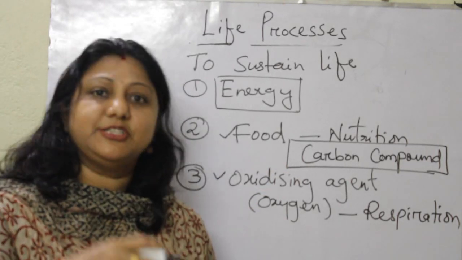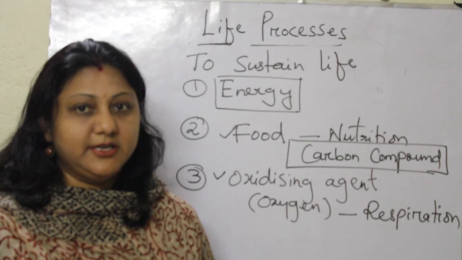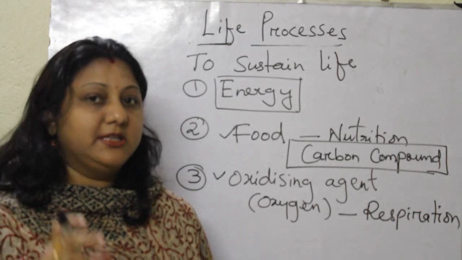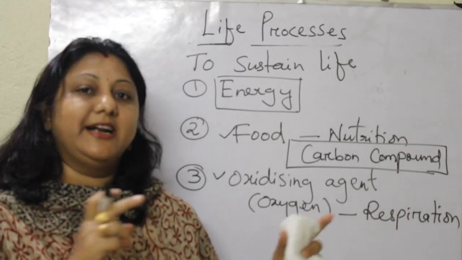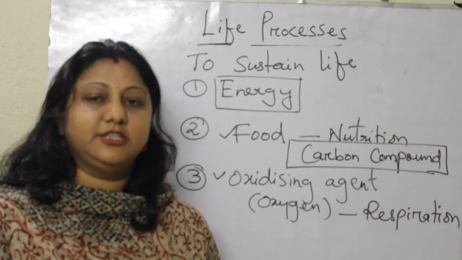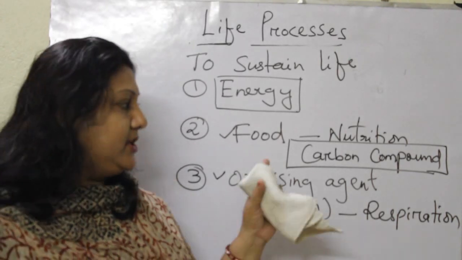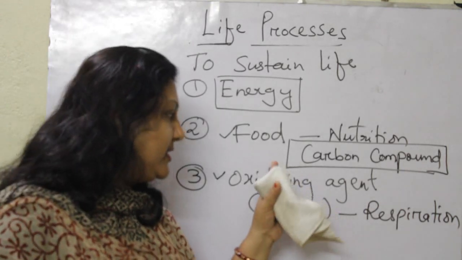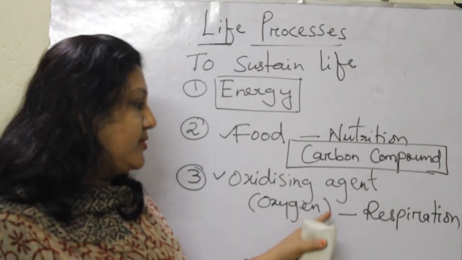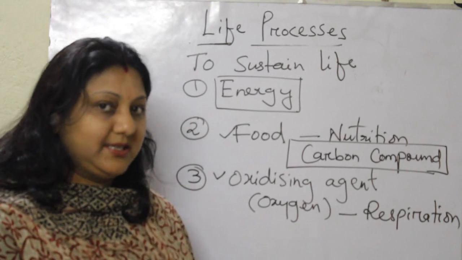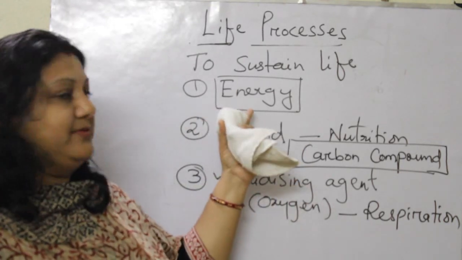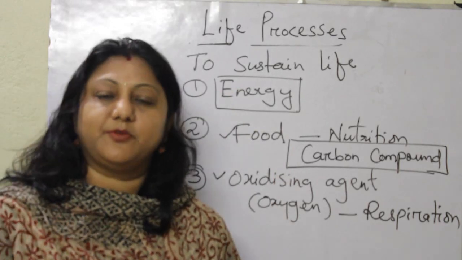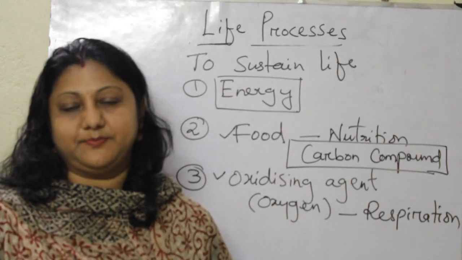Now the solar energy is converted into food, or the carbon compound. The carbon compound now contains the solar energy, so it is not produced, it is just converted. The solar energy is converted into the carbon compound. Now the carbon compound, through the oxidizing process in the cell, will again be converted into our energy, which helps for the sustenance of life.